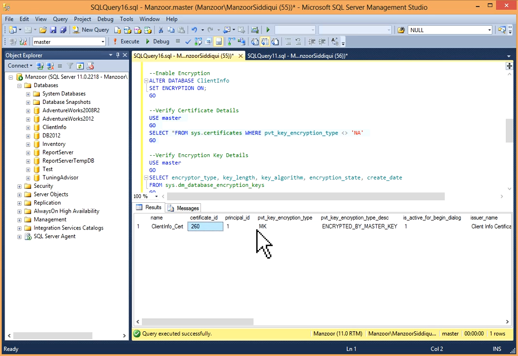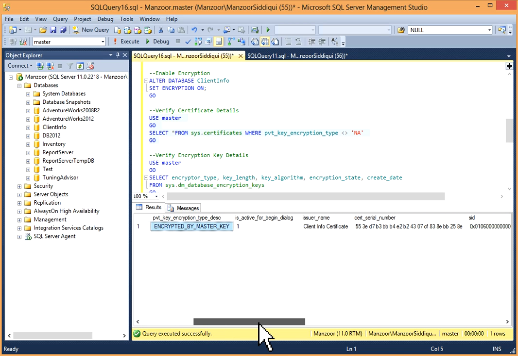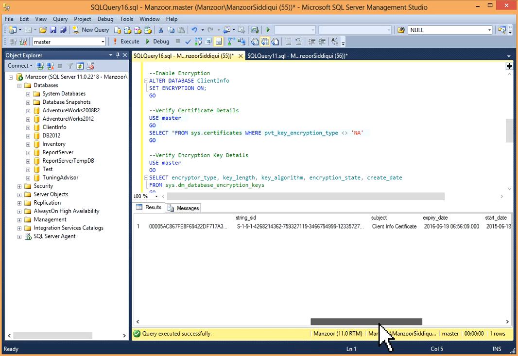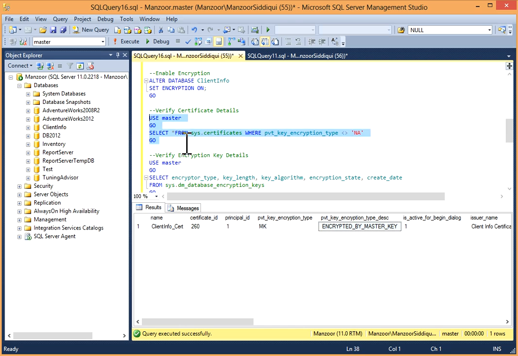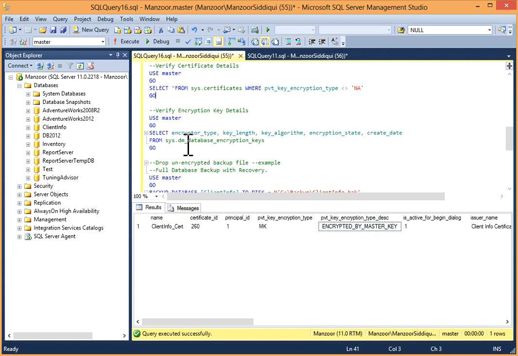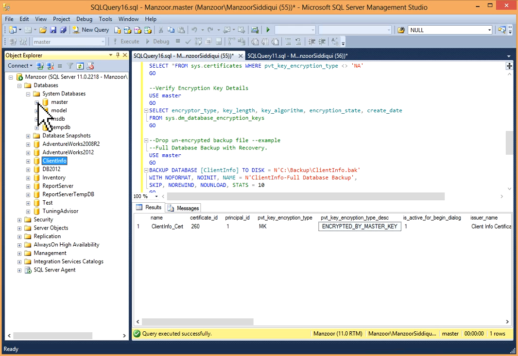Okay, this is the certificate ID, and this shows it is encrypted by the master key. This is the issuer name, client info certificate, and all these details are available here. Now you can also verify, because this resides in the system master database. I will show you this certificate.